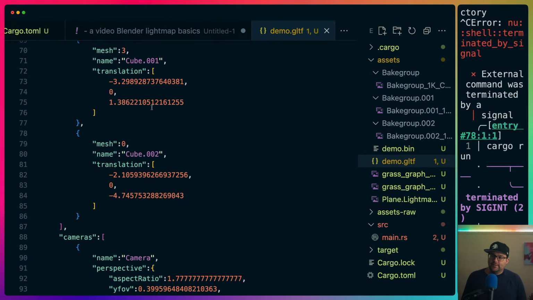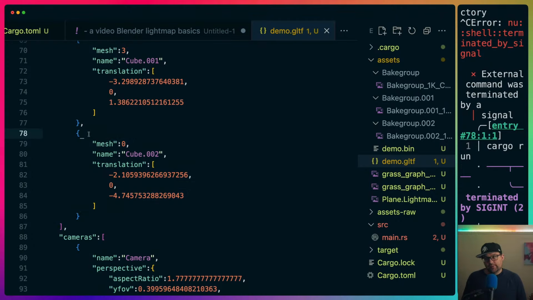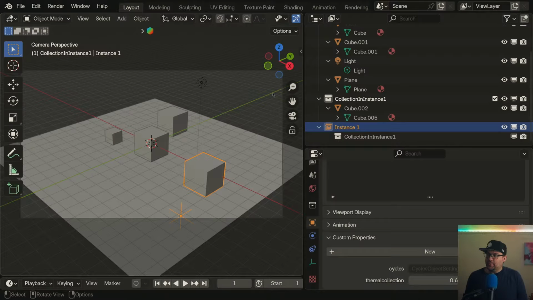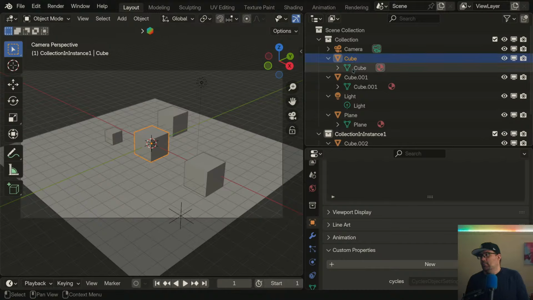So I think instances is kind of an open question. We could store data on nodes to some extent. I do believe that Blender has a requirement that there needs to be a node on top of a mesh. It does break down in the case of multi-material meshes, which Bevy doesn't currently support and hopefully will in the future.